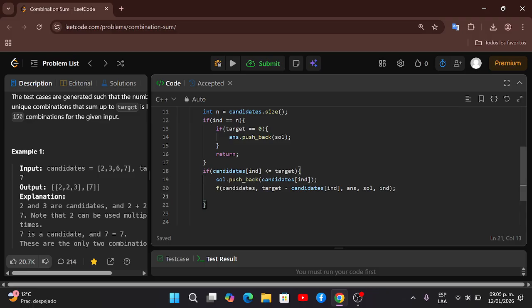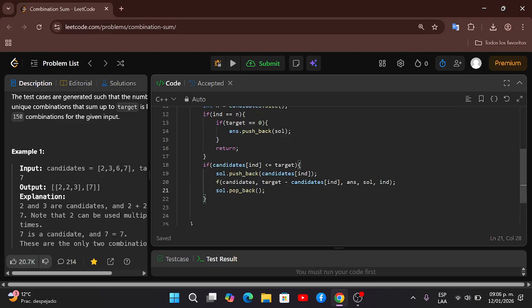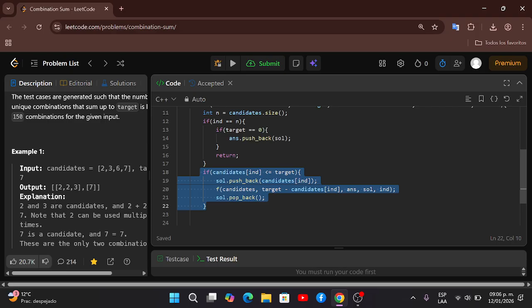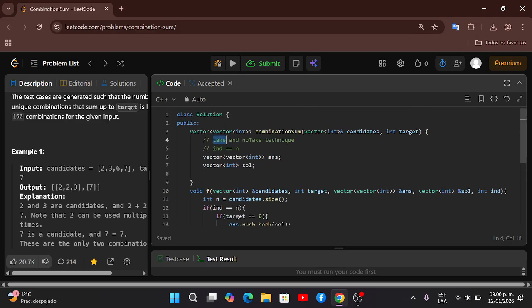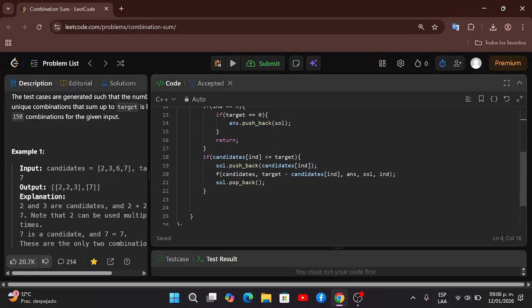And when I finish this, I'm going to pop back this candidate, okay? The last candidate, I'm going to pop back the last element. So this is my first call, that is take, and I'm going to do the next call that is not take, okay?